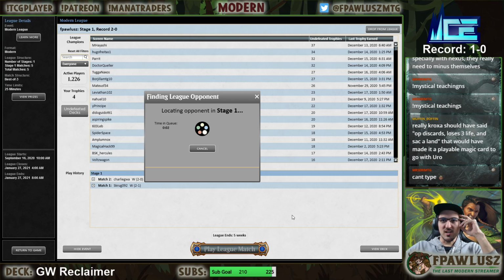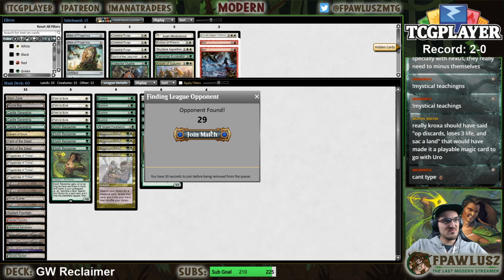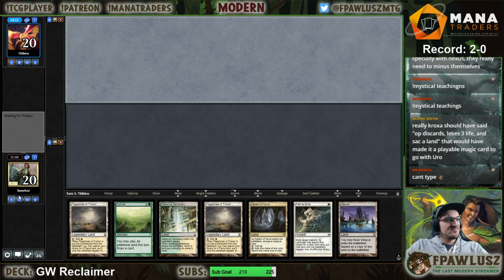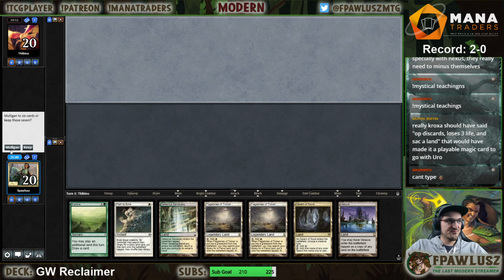Crossline should have said, upon discard, loses 3 lives and sucks a land. That would have made it playable Magic. Yeah, exactly. That would have made it maybe similar power level to Uro. Yeah, this is just a little bit too underpowered, unfortunately.